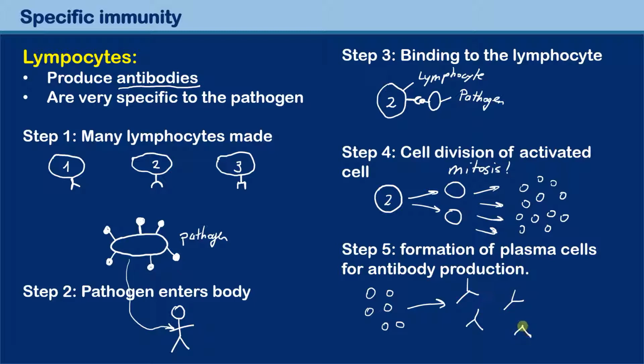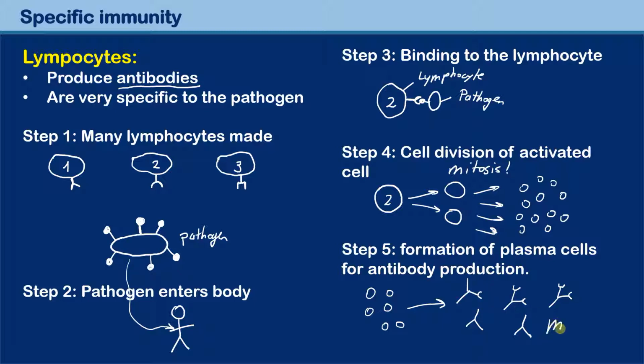They have this Y shape. Again, I am drawing this way too big over here because they're much smaller than the individual cells. And if you look at the surface at the tip over here, you're going to see that they're all round. Now, why is that? Well, of course, because they should be able to bind against the pathogens who have the round surface antigen.